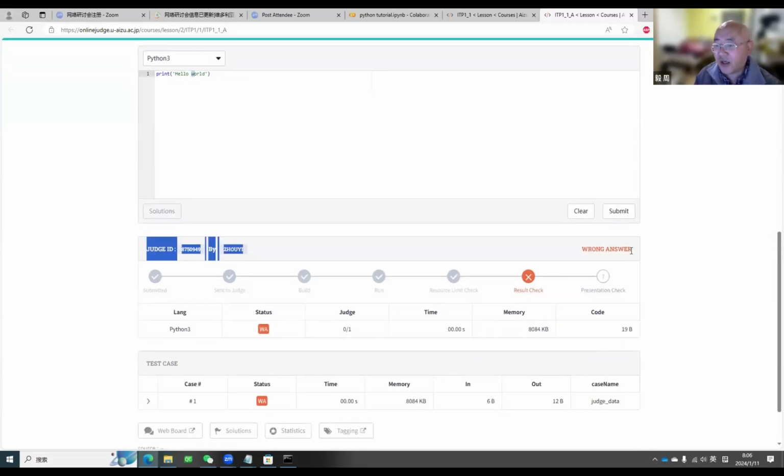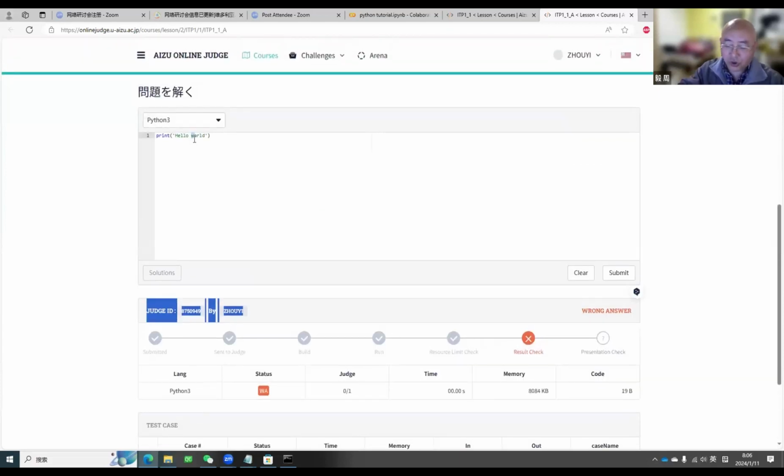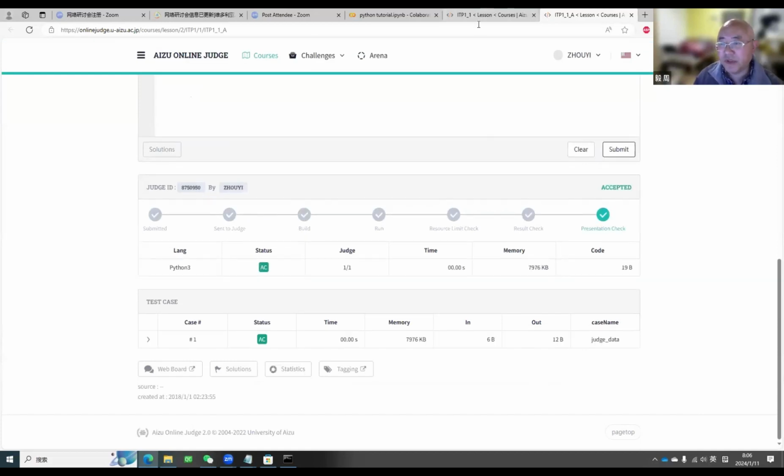If you get a wrong answer, this means you are wrong at this point. So we fix this problem. We just change the lowercase to uppercase.